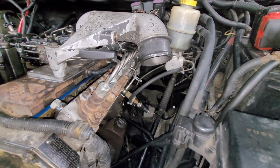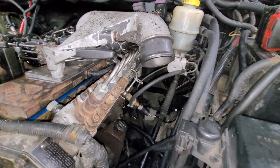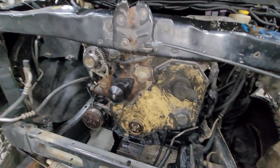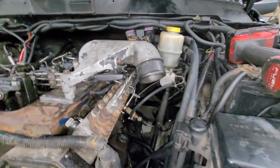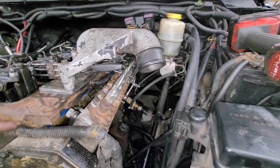That works out. And we should be firing this thing up sometime tomorrow. Got my code. I need to go get the front main, and then everything's ready to be buttoned up. That and a tensioner, then everything's ready to be buttoned up. So we'll fire it up and drive it out, and then we can put a turbo on it.